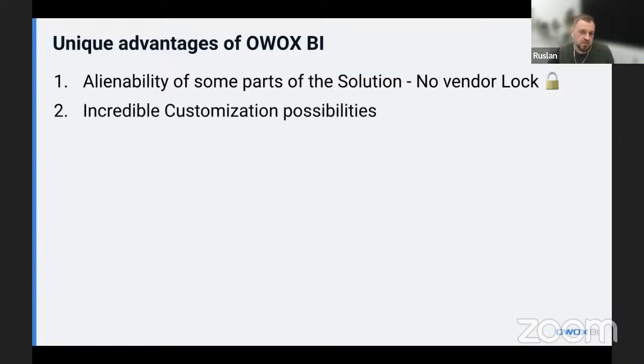Next, let's consider the incredible customization possibilities for your business. Yes, I know OWOX BI is the best out-of-the-box solution. At the same time, you can always implement changes and customize the data import and transformation based on your specific business needs. As such, it's not a black box for your business.